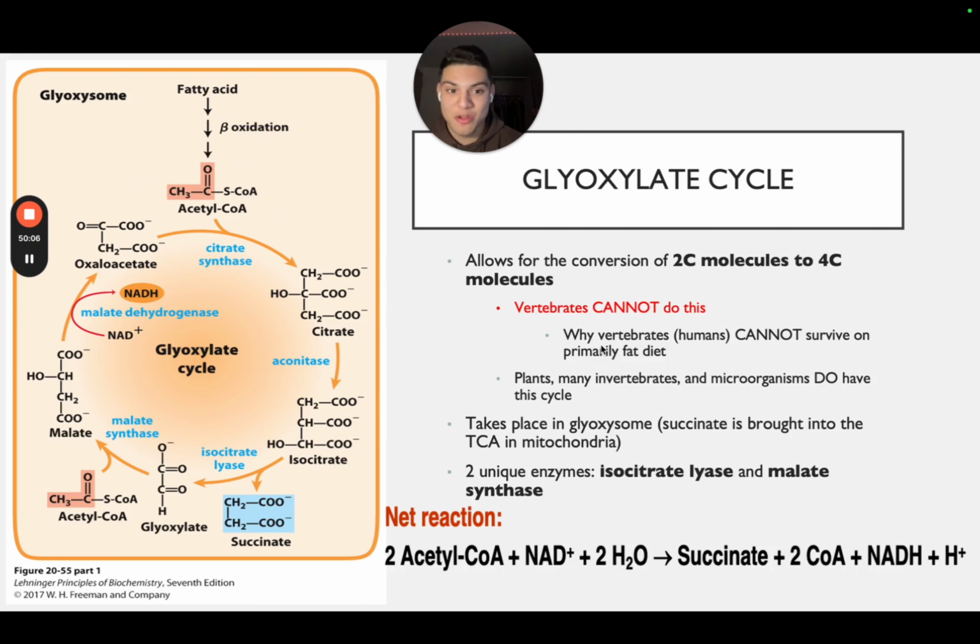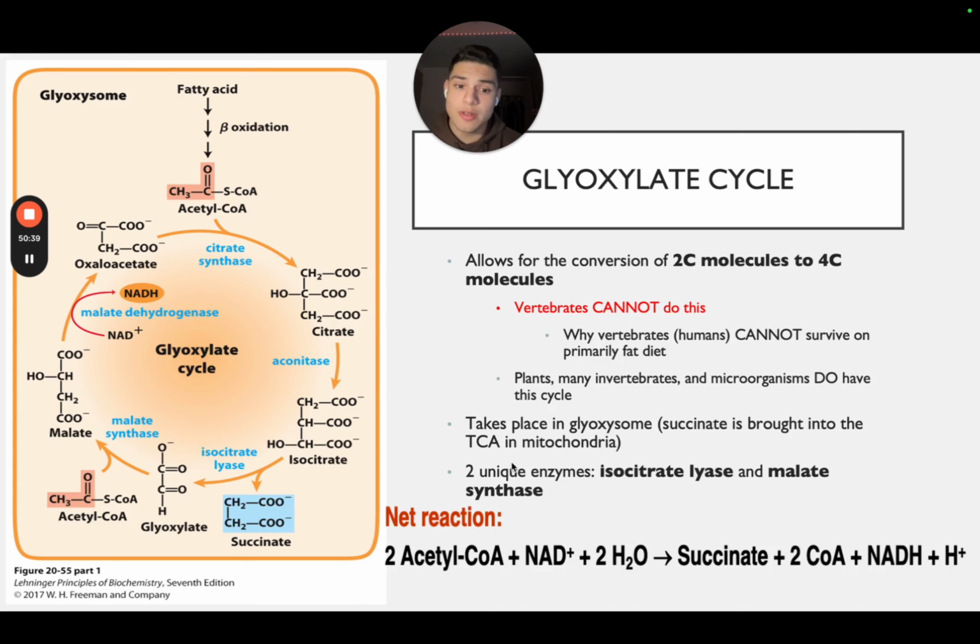But this is exactly why humans cannot survive on primarily fat diets, because primarily fat will only break down into acetyl-CoA. There are special kinds of fats that do allow you to generate our succinate, but those are not prevalent in the diet that we have. So we can't rely on that to survive. With fatty acids, we're going to form acetyl-CoAs, but as you remember, in the TCA cycle, whatever carbons we put in are the carbons that come out as carbon dioxide. So the carbon dioxides that come out are from the acetyl-CoAs that we put in. If we don't have any acetyl-CoAs, then the reactions just stop.